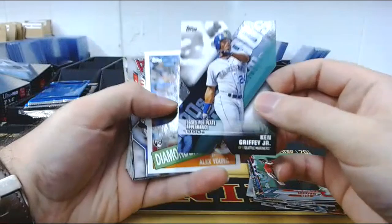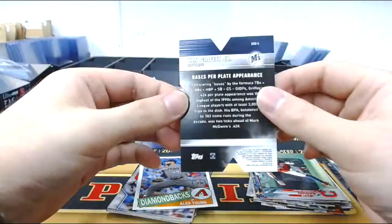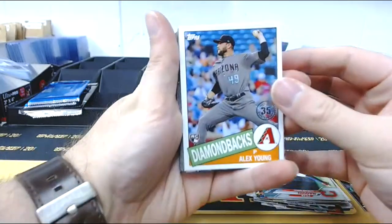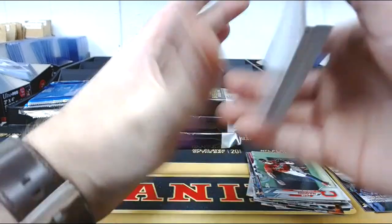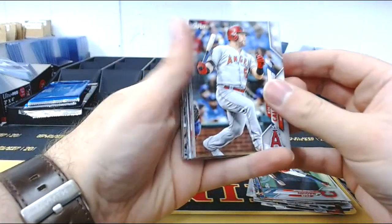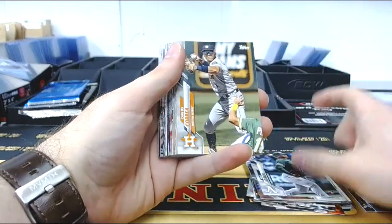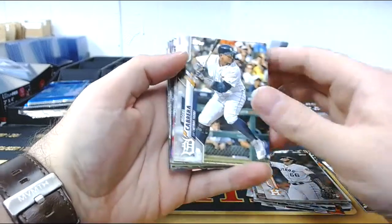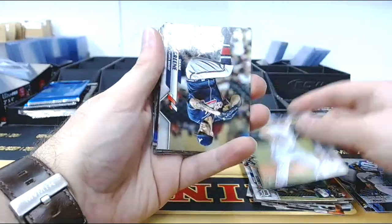Got the Ken Griffey Jr. die cut. Alex Young, 85 design rookie card. Back to the base. Lizardo rookie card. Abreu rookie card. Alexander rookie card.